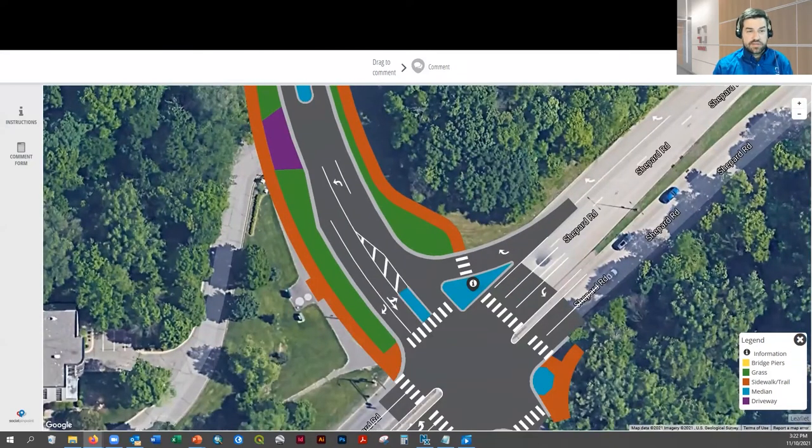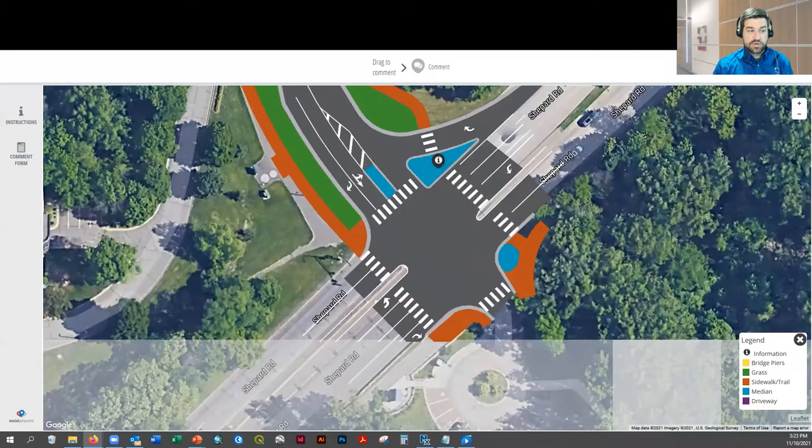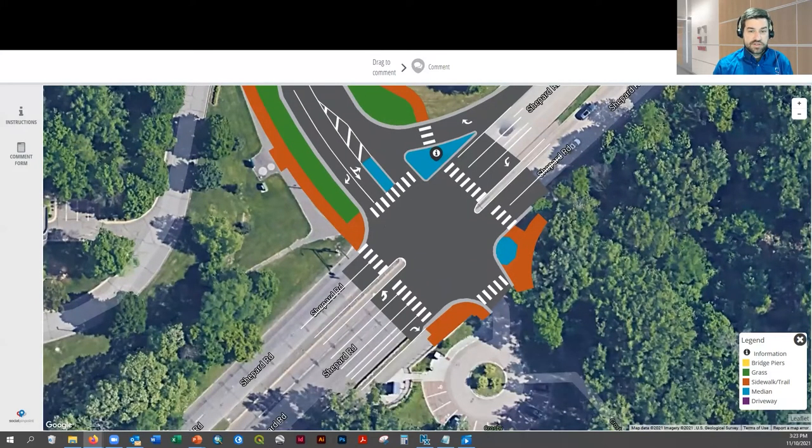And then at the very south intersection, you've reached Shepard Road. We're adding pedestrian facilities to all four corners and crosswalks on all four quadrants, with a new island being constructed in the northeast corner, which shortens the crossing distances while still giving larger vehicles an ability to make the right turn. And then the very south end is the access to Crosby Farm Park, which will be the same other than some pavement improvements. So that covers the design based on everything that we came up with through our engagement.